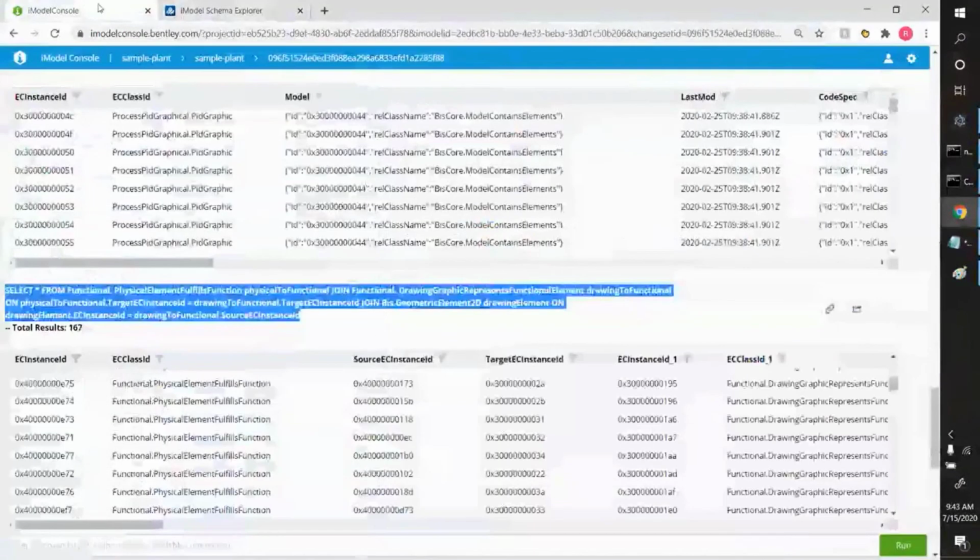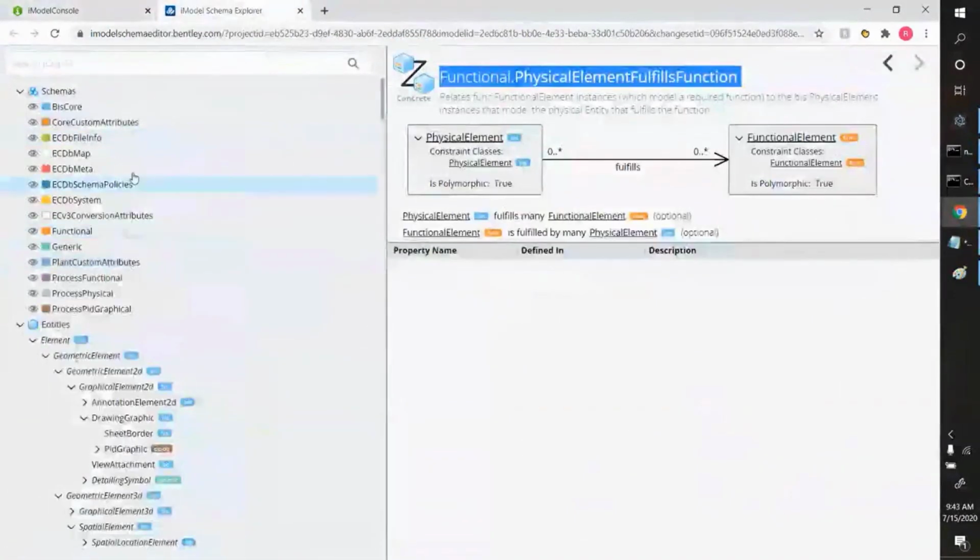So what that means potentially is that you could use the same query in some other infrastructure domain. So this was plant, you could use it in some other domain. And as long as those 3D to 2D connections are mapped in, you can use the exact same statements to traverse your data and go from 3D to 2D. Now, that's going to require some bridging and some bridge development, but the technology has the capacity to do that. And that's a big reason why the iModel was conceived as the standard for data for the infrastructure digital twin, because it can take all these different infrastructure domains and unify it in the standard foundational set of schemas.